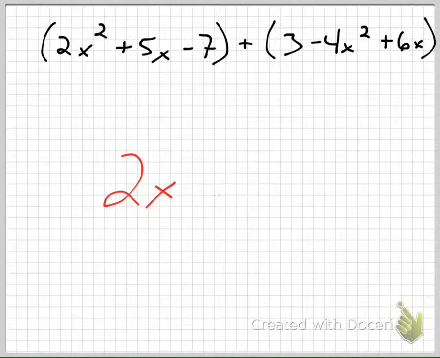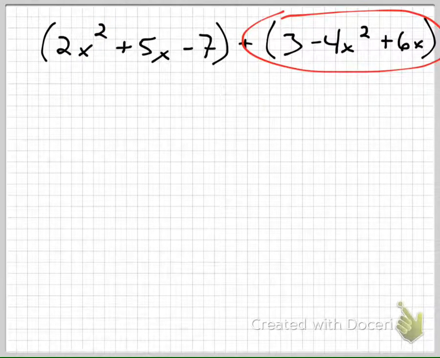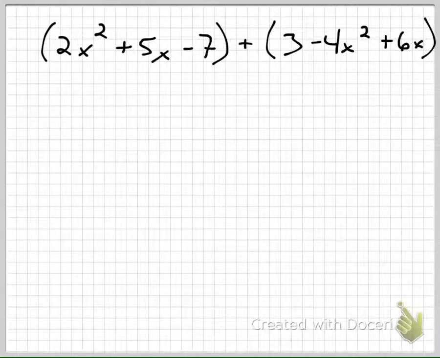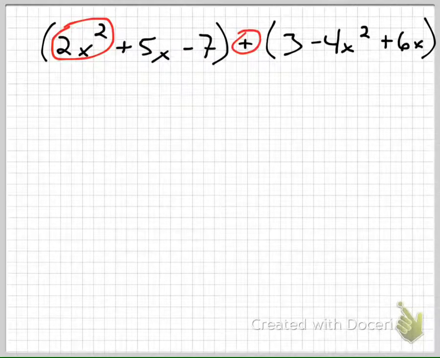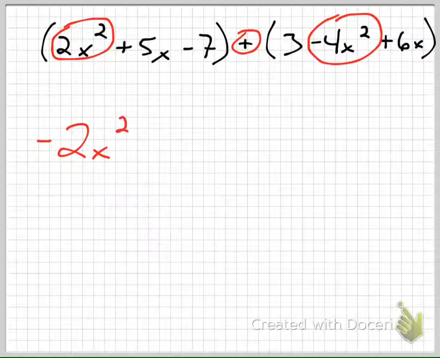Okay, so we have them. Here's the deal. I have an x squared here. Is there an x squared over here that I could possibly combine with that 2x squared? So I'm going to go 2x squared plus, it's important that you grab that, plus negative 4x squared. Do you see what I'm talking about here? 2x squared plus, what does plus minus mean? Minus. So what is 2x squared minus 4x squared? Negative 2x squared. They're gone.